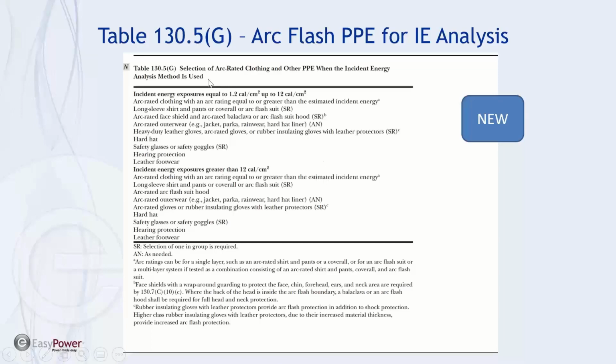So going forward, and still as far as the standard today, we're referred to table 130.5, which describes that if we've calculated the incident energy, then we pick a PPE that's rated at or exceeding that calculated level. And so there's two categories, one between 1.2 calories and 12 calories, and one with incident energy exposures greater than 12 calories. The claim now is that above 40 calories, it's no longer dangerous work as long as you have on the correct PPE. So there's a migration in labeling suggestions, if you will.